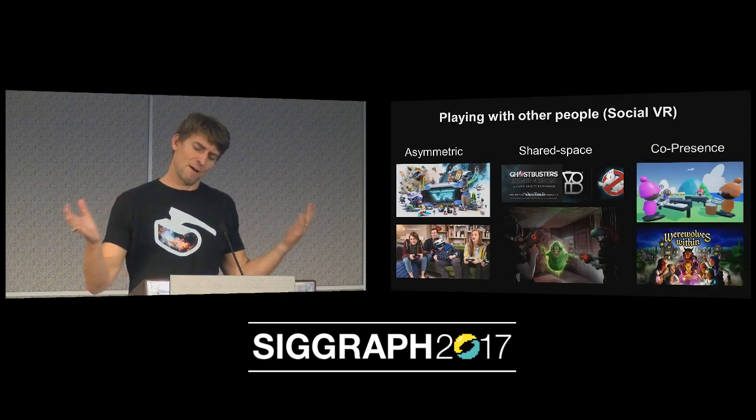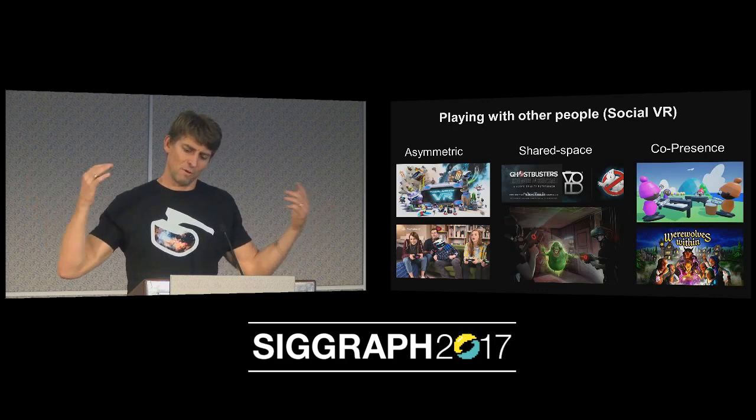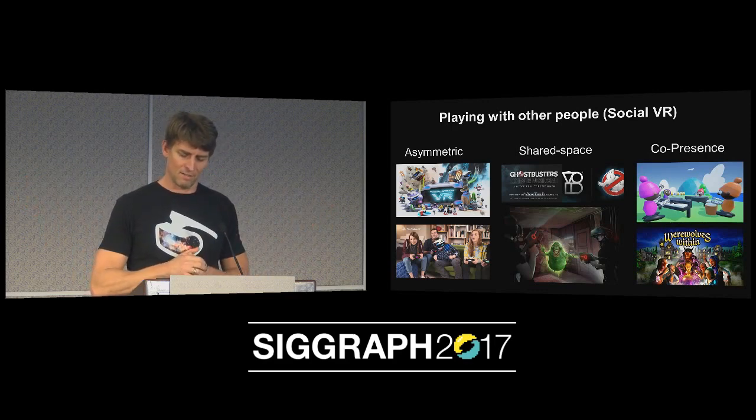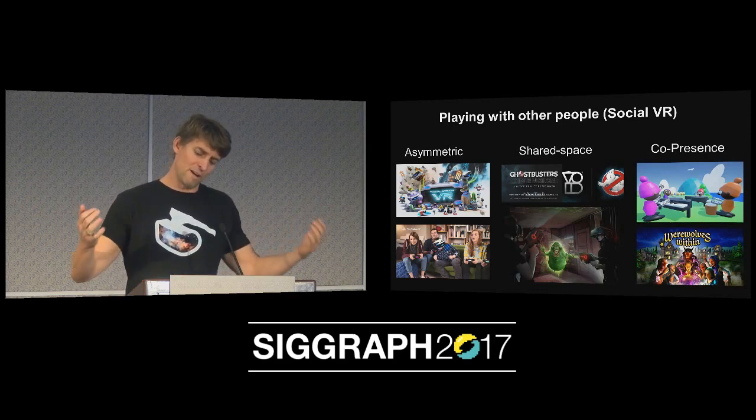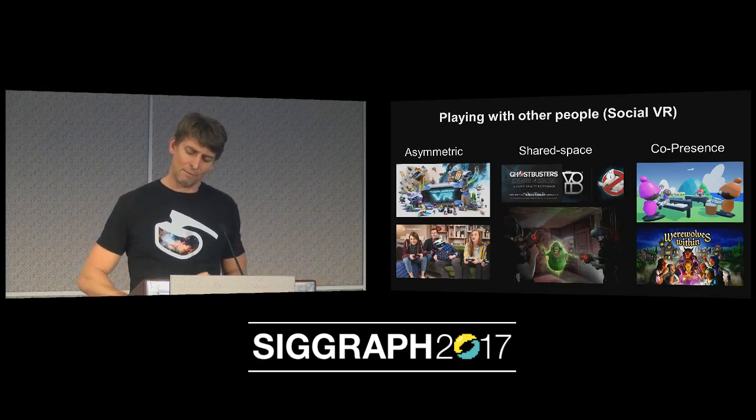But really what I'm going to talk about is the more traditional one that most people talk about when they talk about interaction in social VR, which is co-presence. So over a network, feeling like you're in the same place even though you're not. And there are some great games already doing this.